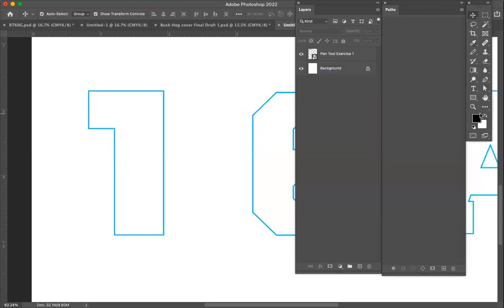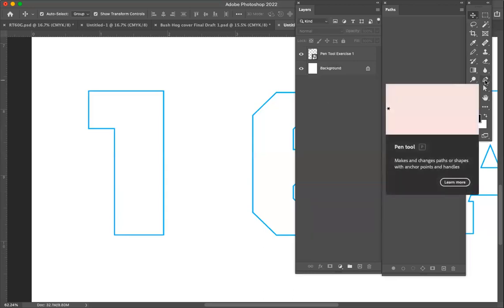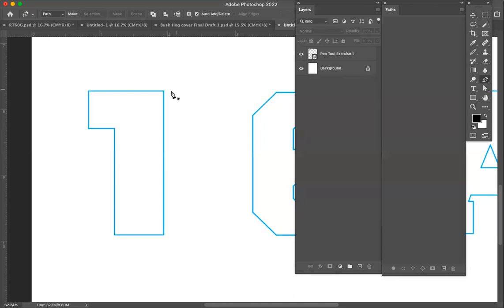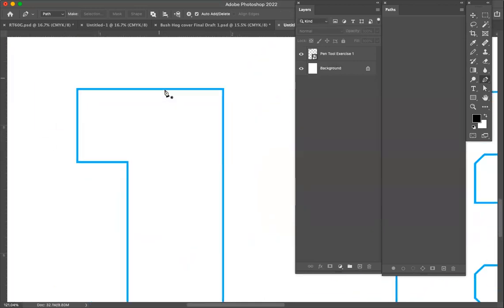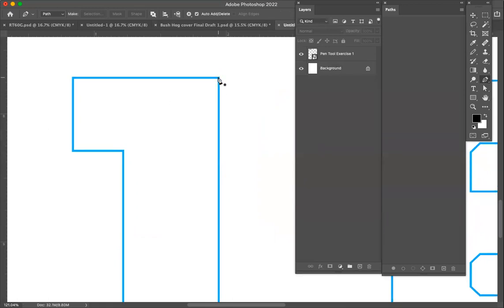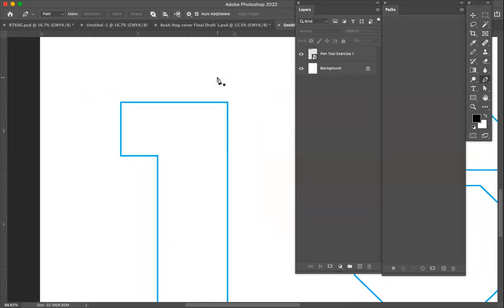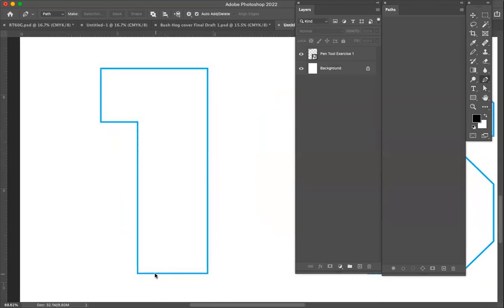We don't have to worry about colors. We have our paths list and we have our layers list. We're going to start by clicking on the pen tool and coming over to this number one on the template and clicking right on that upper right-hand corner. I'm going to zoom in on it a little bit. Okay, we're going to click right on the template, right on that corner. I want to be able to see the whole letter though when I do this. Okay, so we click on that endpoint, just a single click, and you'll see you have a little point on that corner.